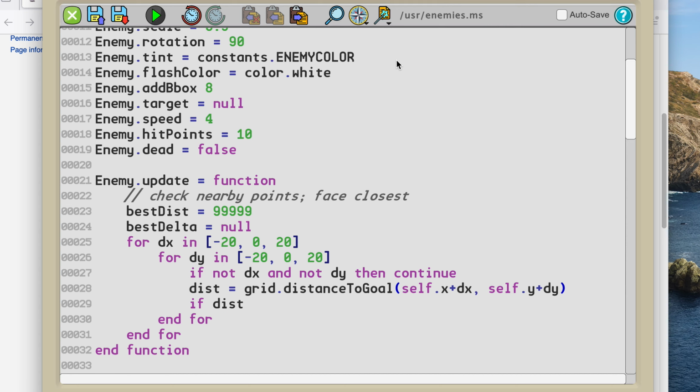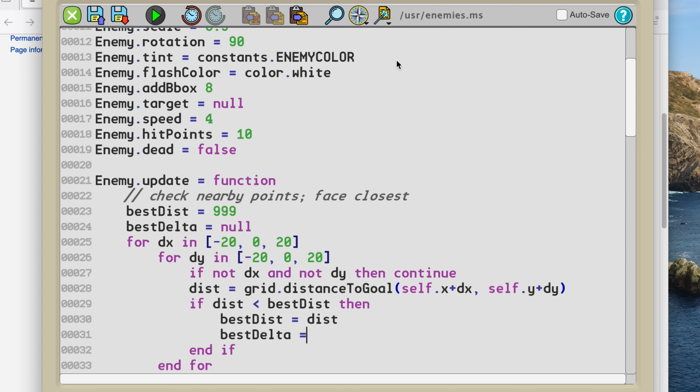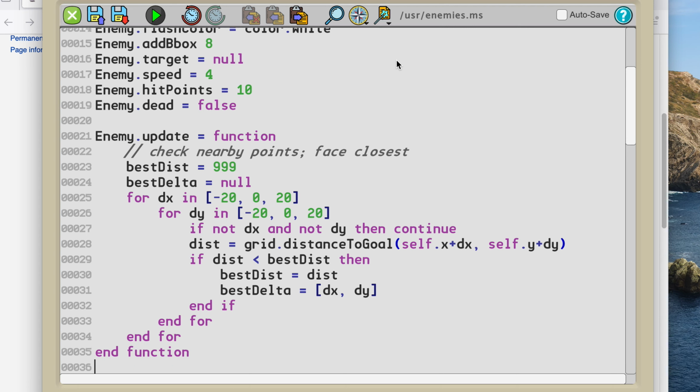If dist is less than best dist, then best dist equals dist, best delta equals dx, dy. All right, and after all that, we just want to face in the direction of dx, dy.